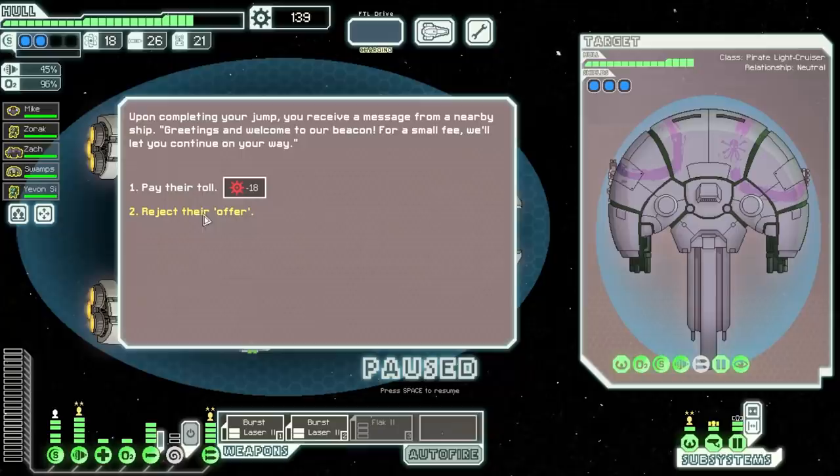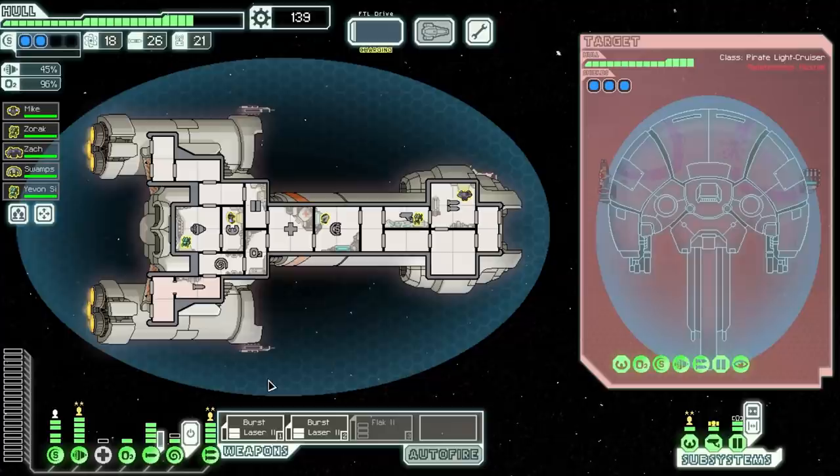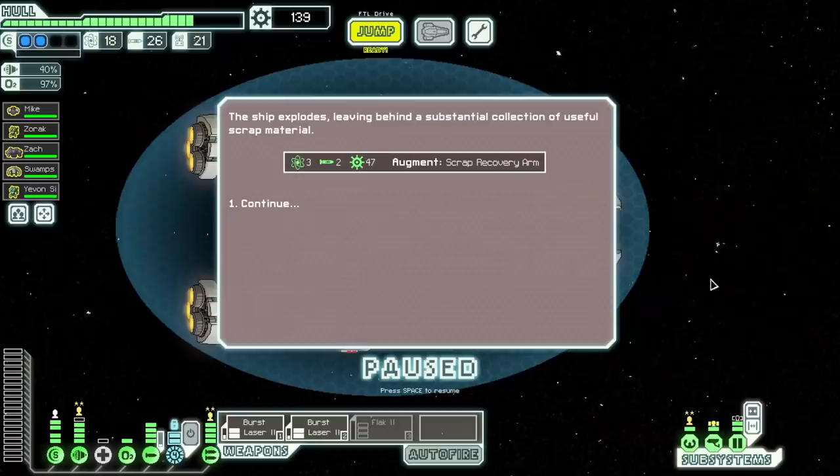Well, we just found the fire. And then we blow them out of the sky. Dead. A toll? I reject that toll. And they've gone invisible. Of course they have. Who lives in a spaceship out in space? Swampy Dick Good. Yeah, I'm sure. They're super dead.